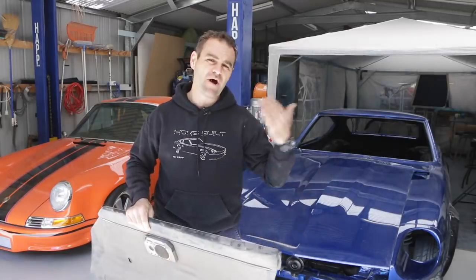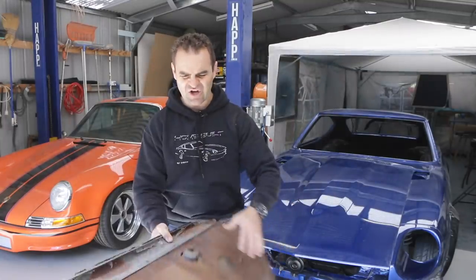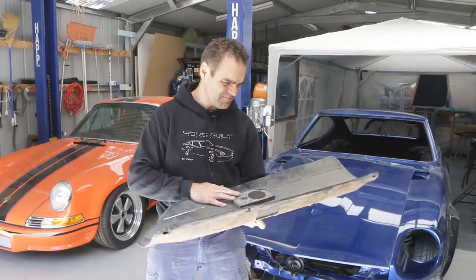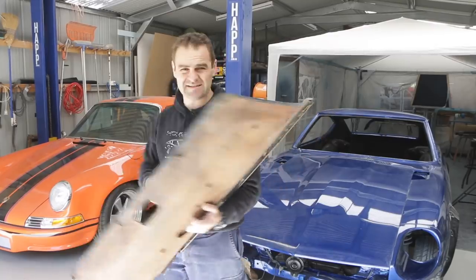So this week on Home Built, I'm going to start making some new door trims. These are the old ones. They're a bit tired and worn, and I really want something a bit nicer for this car. So anyway, before I get stuck into building these, let's make a bit of space.